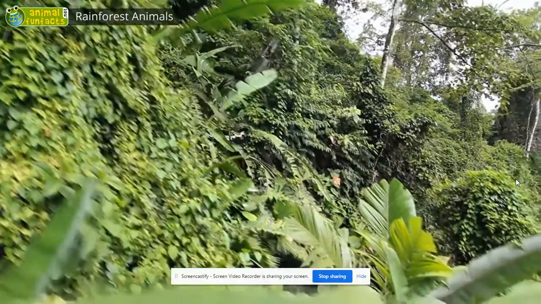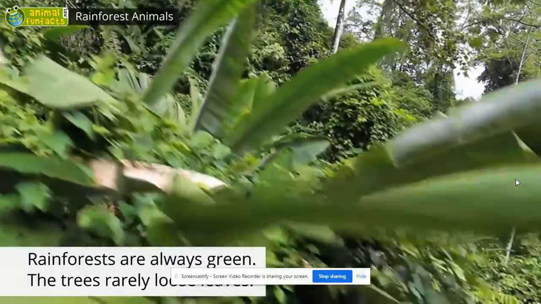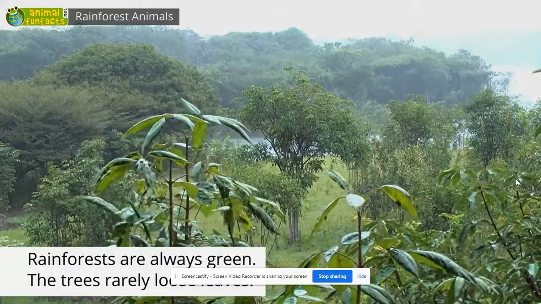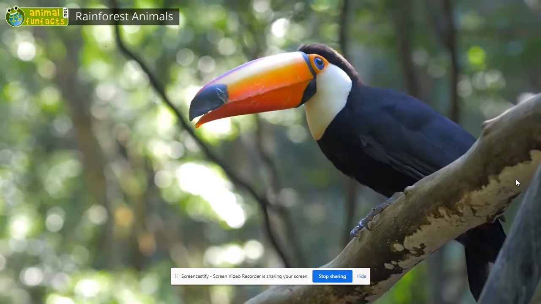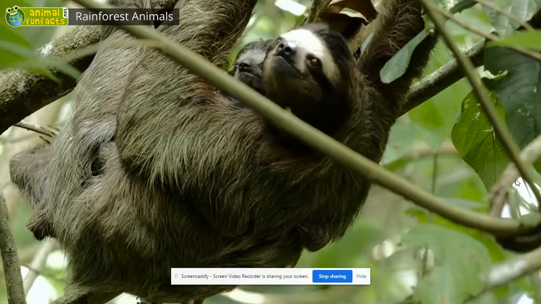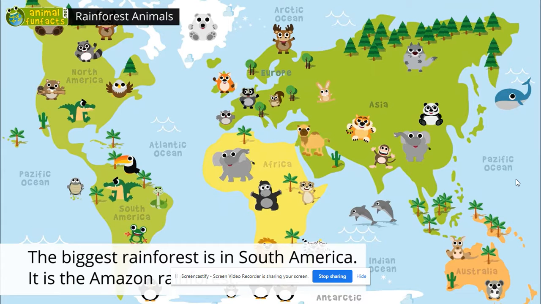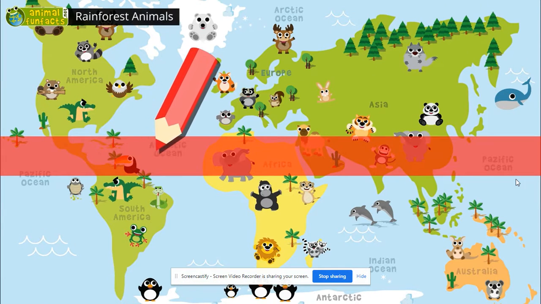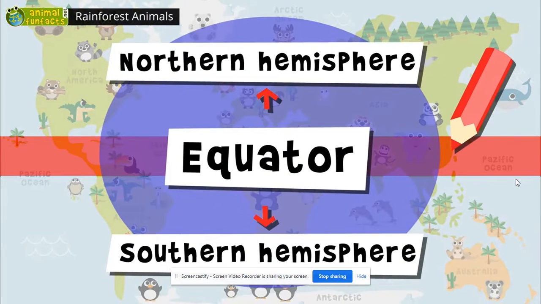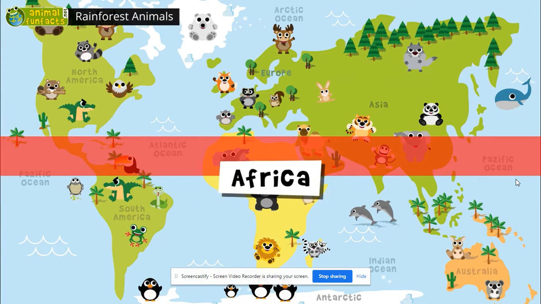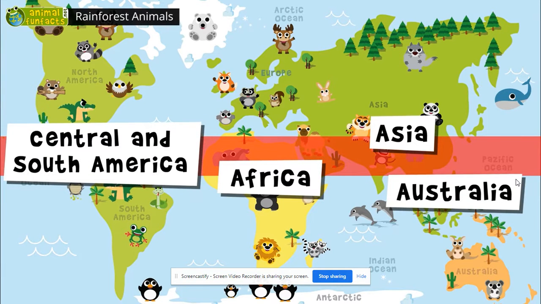Tropical rainforests are dense forests with high trees. It's very warm and sticky the whole year through, and there are frequent cloudbursts with heavy rain. Did you know that more than half of all animals and plant species live in the rainforest? It's the world's most biodiverse habitat. Rainforests can be found in many regions near the equator. You can imagine the equator as a line marking the border between the northern and the southern hemisphere. Rainforests exist in Africa, Asia, Australia, Central America, and South America.